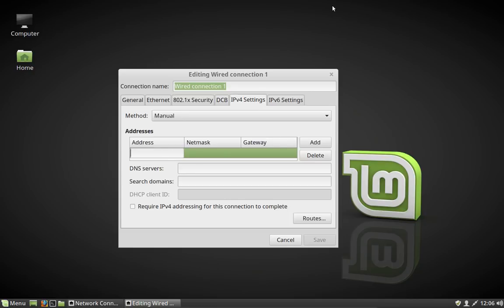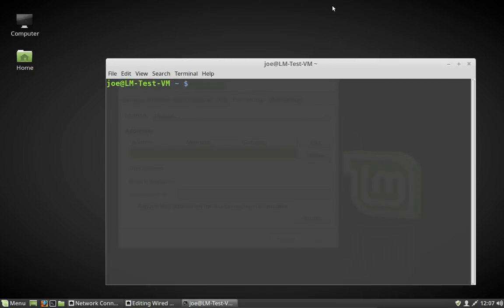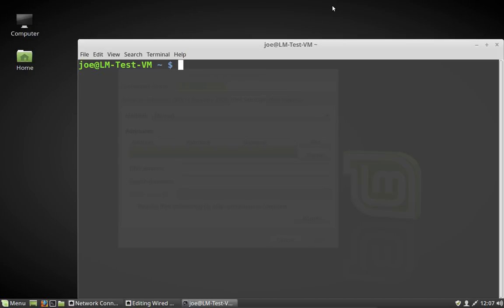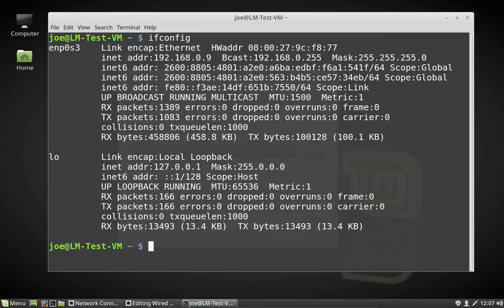How do you figure out some of this stuff, though? You might need to know how your router is issuing those addresses. Well, let me show you real quick. You can open up a terminal: Alt, Control, and the letter T opens up a terminal. Make that bigger so everybody can see it. The command that I like to use to get this information is ifconfig, because I like the way it lays it out. If I run ifconfig, it's telling us all about the network connections.